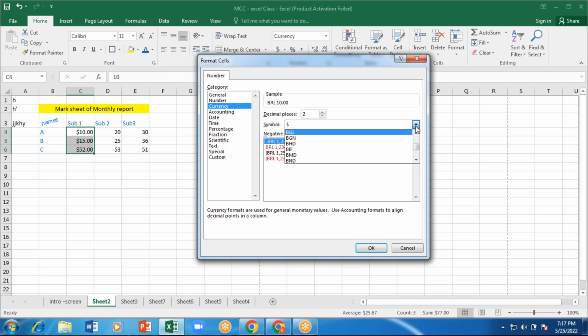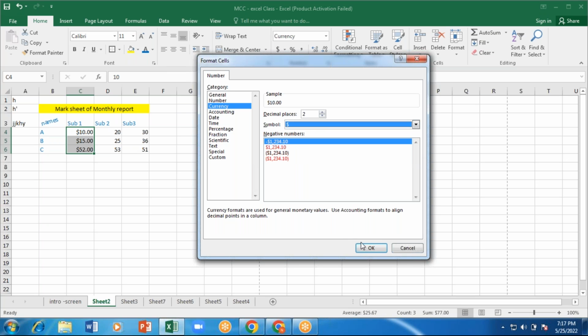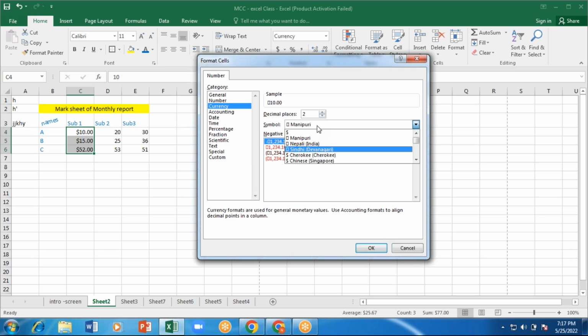See here, now it is showing Sanskrit, Nepali, Marathi, Konkani, Hindi. So I'll select this Hindi. Now I'll click on OK. So again this will change. It's not Manipuri, Nepali.